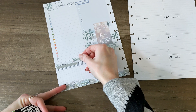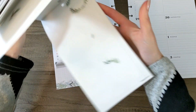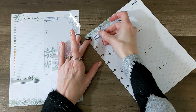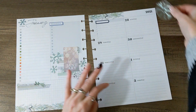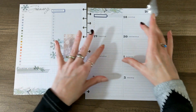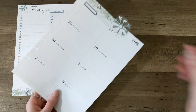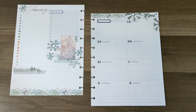And I think this little bit of greenery right here — that piece of sticker was from one of these wreaths that I cut up when I did my Christmas week spread. I think that's really cute. Now up here I need a blank header sticker that I can write in, so I'm going to put the dark blue one right there. And then I'm thinking about just going around the page with snowflakes. I don't need a ton of decoration, but I think that will look cute. Maybe I'll bring in some more of that washi over here too. I'm going to cut the snowflakes in half and then use all of the pieces.